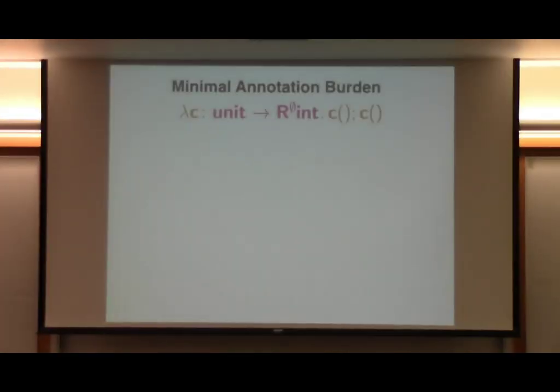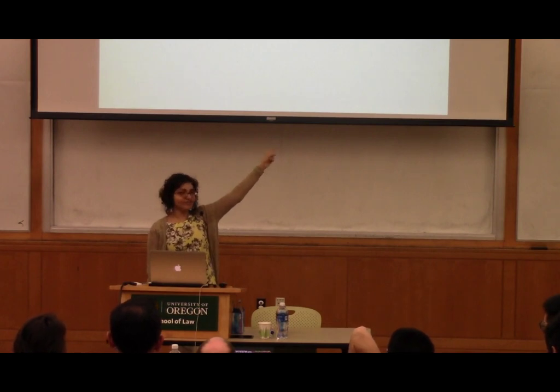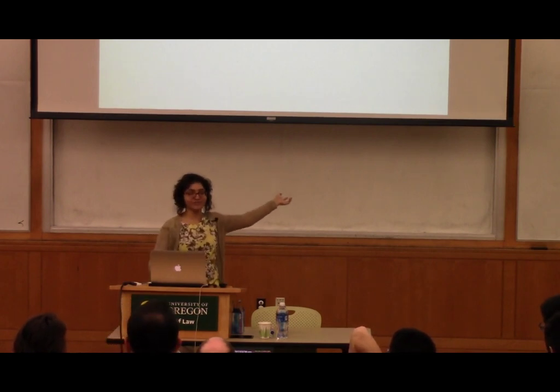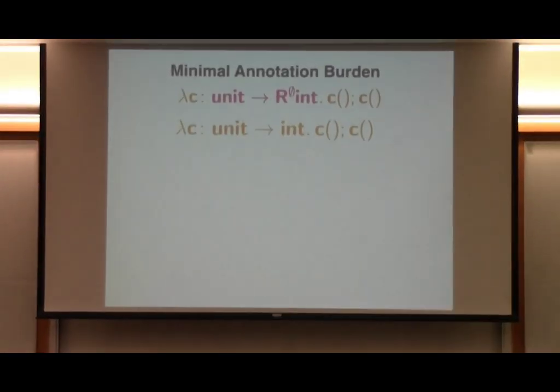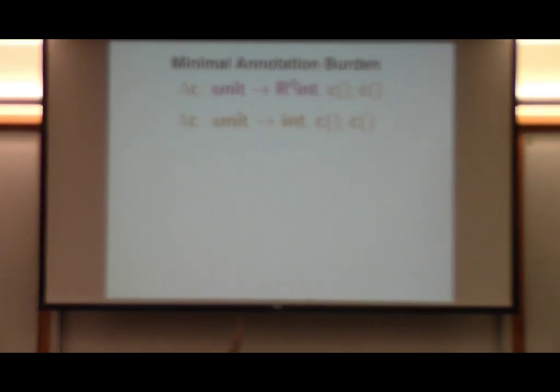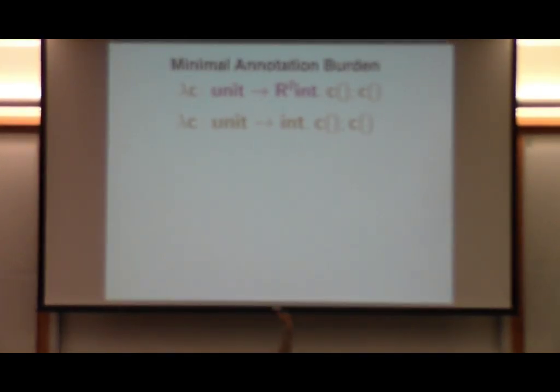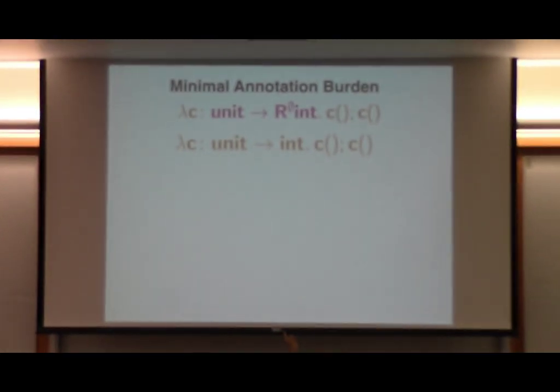Okay, so coming back to the linking type source level. Linking types are now supposed to be something that a programmer actually uses, right? So there's a PL design aspect to this. You need to do it aesthetically. But anyway, I certainly don't want to suddenly force my source programmer, who before was writing down unit arrow int in orange, to now go do all of this red stuff. So you need to design these linking types extensions so that there is a default embedding. Unless the programmer is trying to link with things that don't exist in the original language, they don't have to write any of these red annotations. That has to be a principle, otherwise no one's ever going to use it.